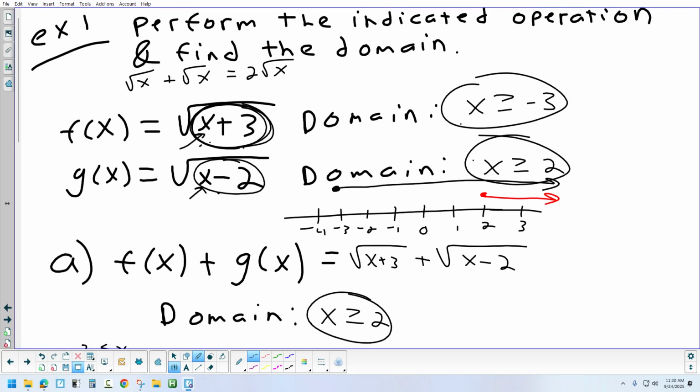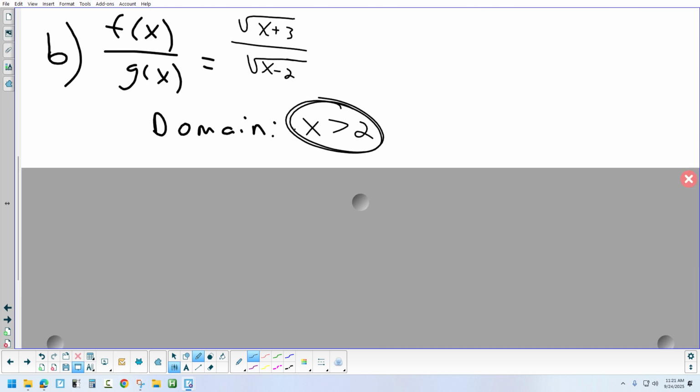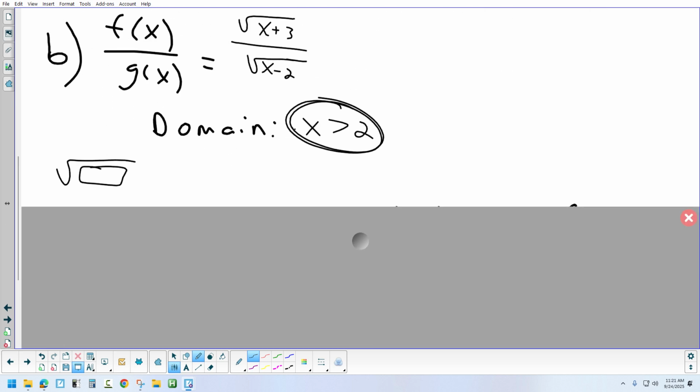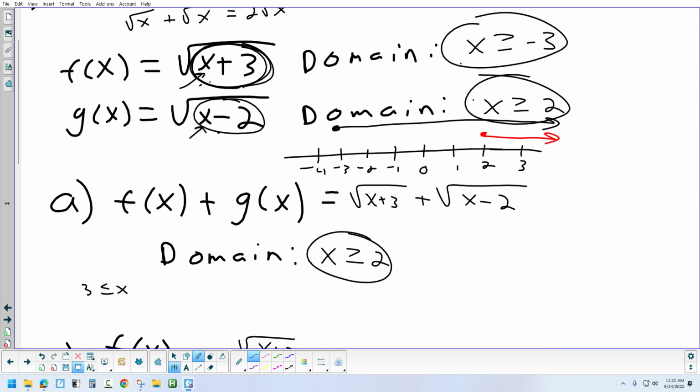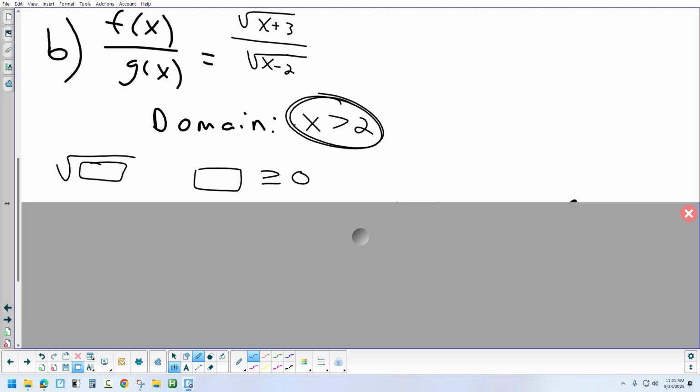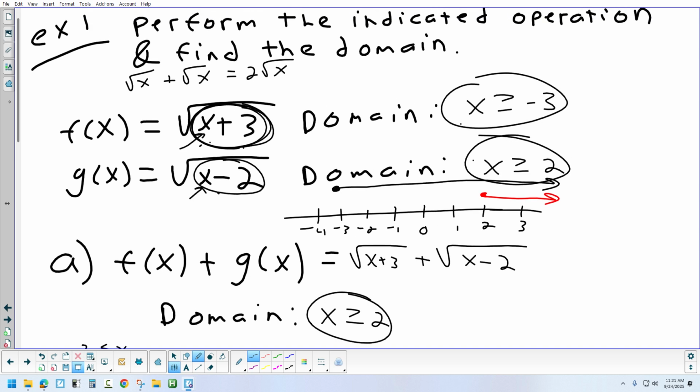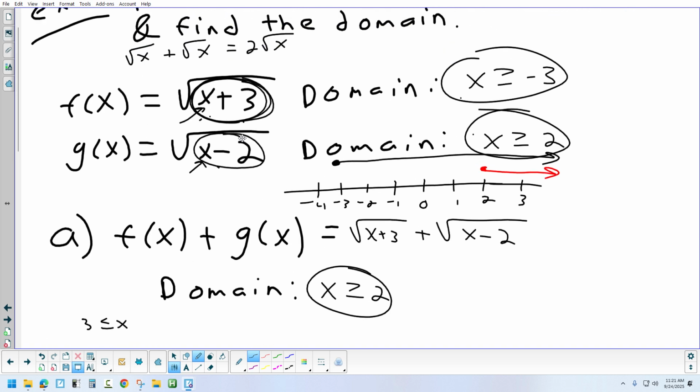Yeah. So anytime you have something under a square root, it doesn't matter what's in that box, you have to make sure that whatever is in that box is always greater than or equal to 0. So if you take the top one, what's in the box is x plus 3. If you fill that in, and then you get x by itself by subtracting 3 from each side, you get x is greater than or equal to negative 3. Okay. And that's how we got that. So just set what's inside this greater than or equal to 0 and solve it.